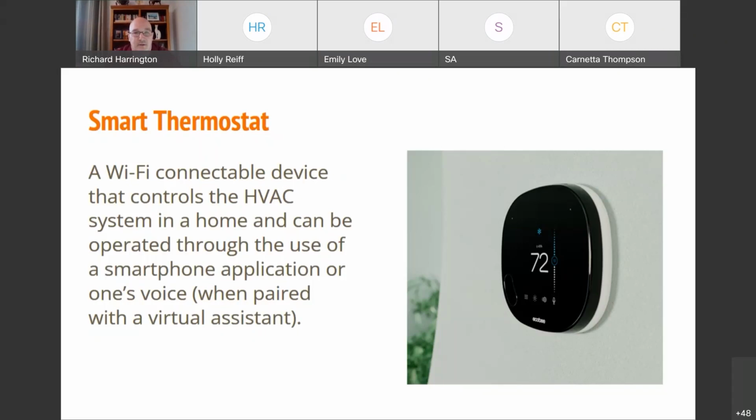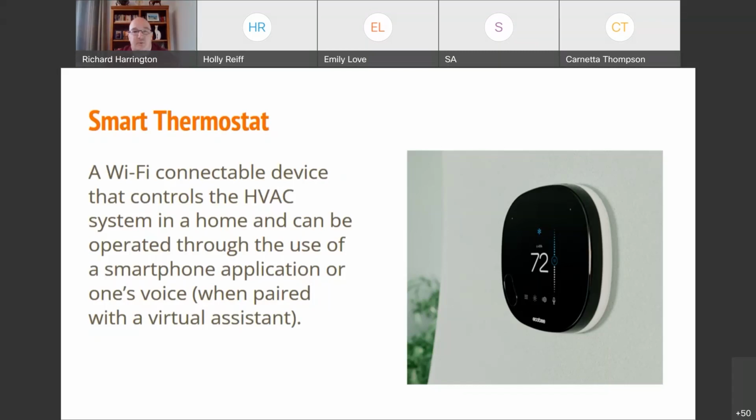Sometimes here in Chicagoland, temperatures get pretty low, so we wanted to make sure that the remote support staff were able to monitor the temperature of each house. One of these houses, the HVAC system was in good working order. It just happened to not be compatible with these smart thermostats.